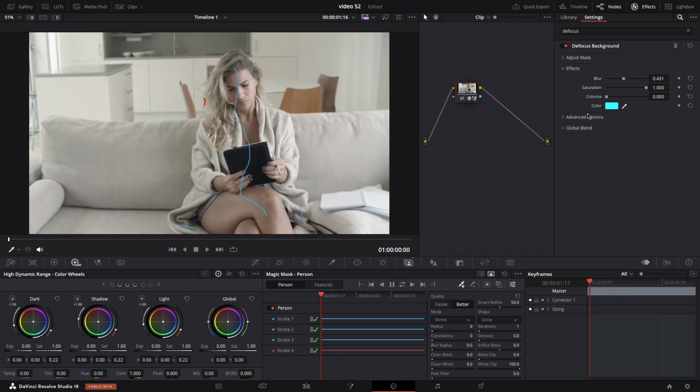Now, when it's done, the effect is automatically applied. By default, it's great. But if you want to adjust it, I would recommend going between 0.4 and 0.8. Don't go above that because it doesn't look natural. Also, you can play with the other settings to make it look more realistic. So we're done with this example. Let's continue with the other.